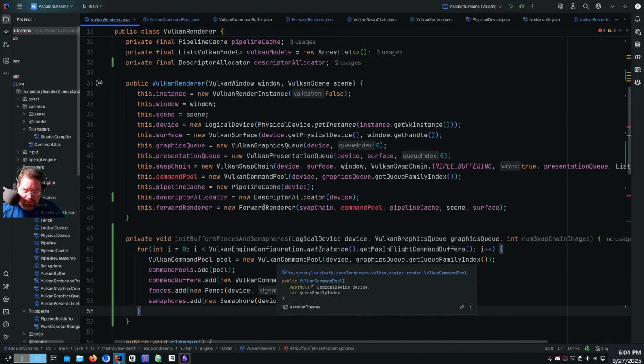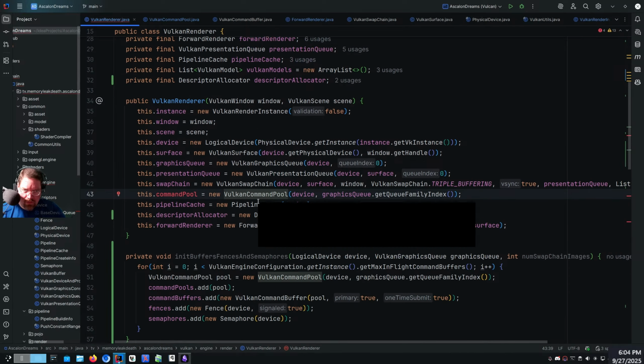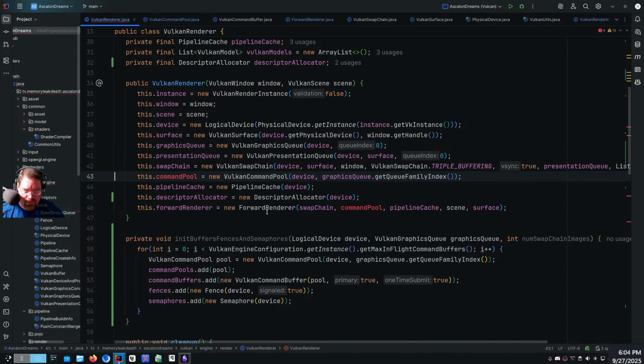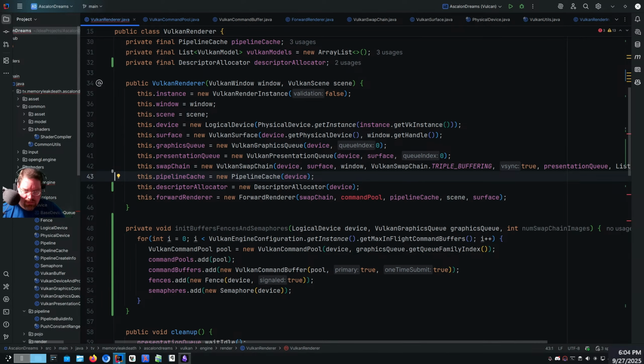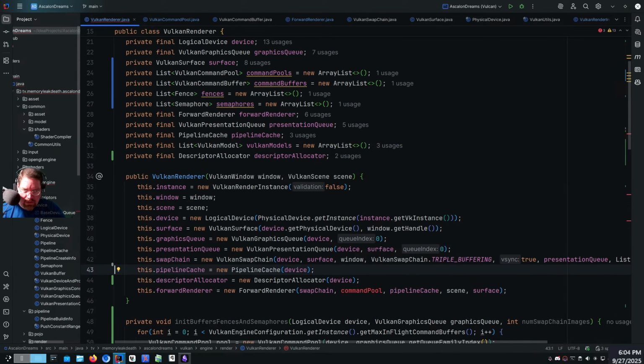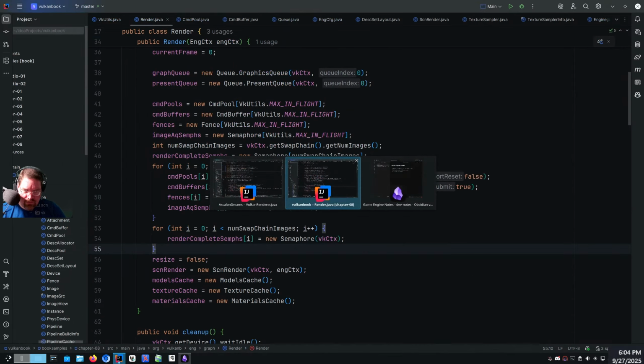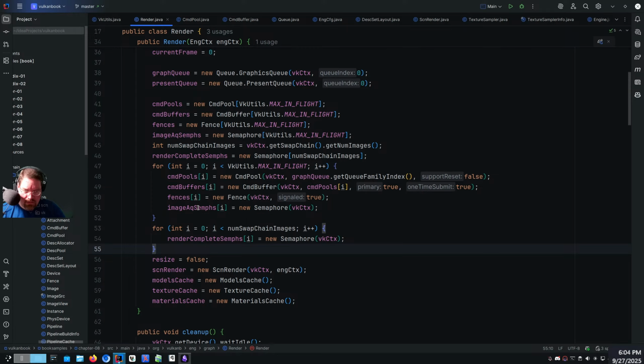So we'll do, so I can get rid of this. And so private list, so these semaphores here, image acquired semaphores.